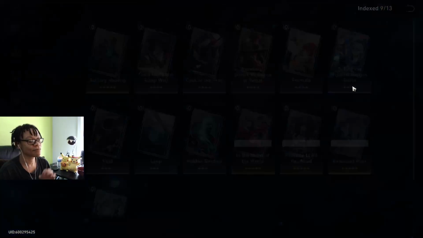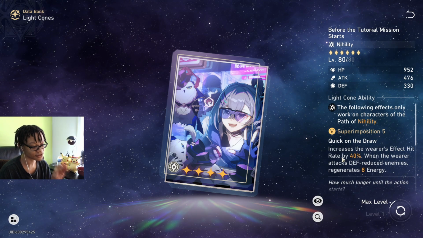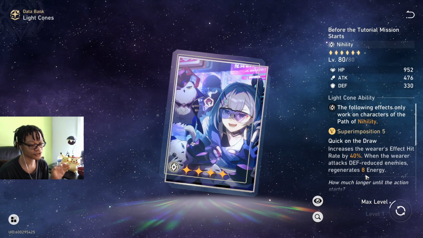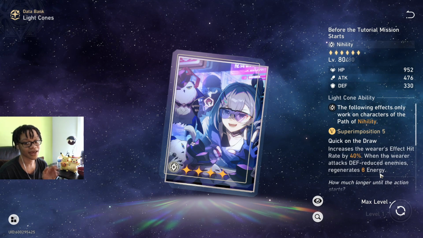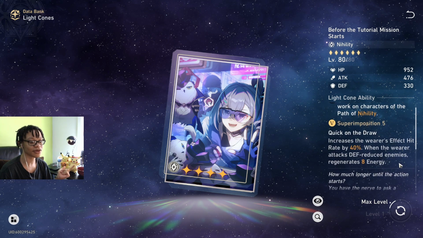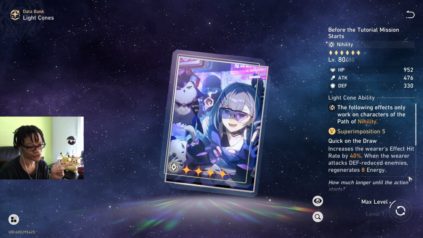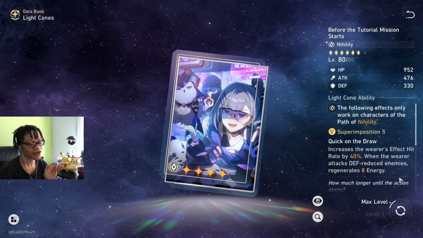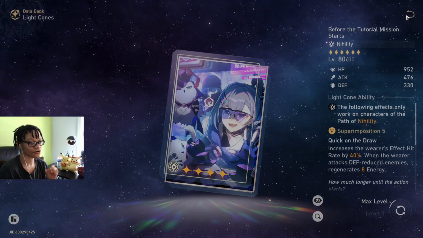But there's also, before the tutorial mission, because Black Swan's actually going to want 120% effect hit rate. I've gone in and seen some things, had a dream, had a little idea that she is going to want 120 effect hit rate and 40 effect hit rate from this, and attacking defense reduced enemies. And what does Black Swan do? She reduces the defense of the enemies. So this is going to be crazy for ult uptime. The problem is, are you going to be able to put her on this light cone and then your other team is missing this if you play Silver Wolf or something? So I probably won't be able to put her on this unless it's insane on her. We'll see when she comes out, more testing and stuff like that. But this is definitely going to be usable on her because of the defense reduced enemies regenerating energy. It's going to be very good for her ult uptime.